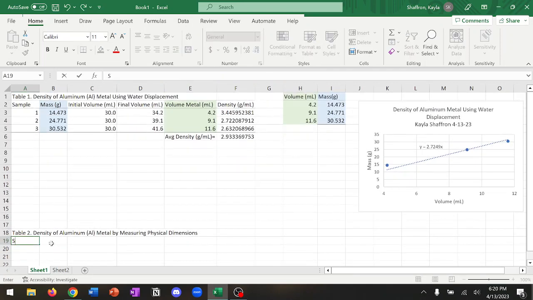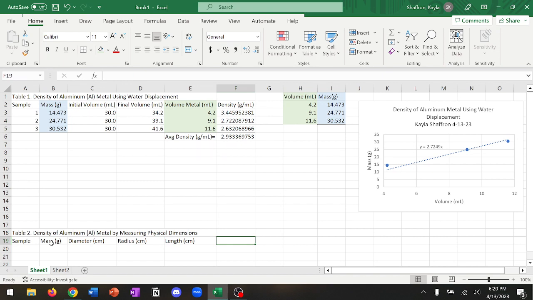And we've got somewhat similar columns here. We've got mass in grams, diameter in centimeters, and our radius. I'm just copying the second table in your lab handout. Length, centimeters. We've got more here: volume, and that's actually in cm cubed, right? We're working with centimeters. And then density, and now those units are also going to be a little different: grams per centimeter cubed.